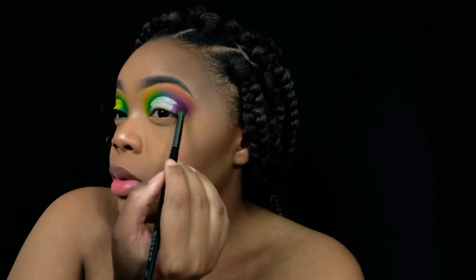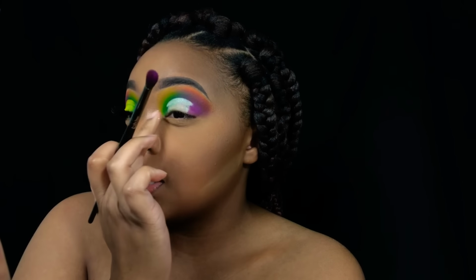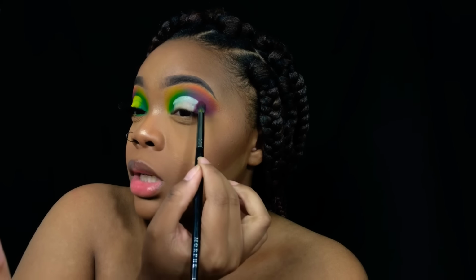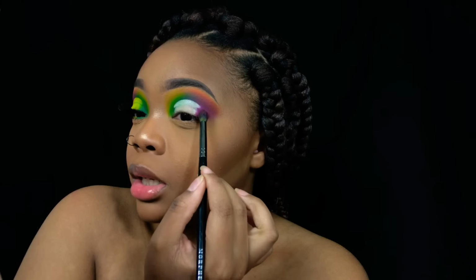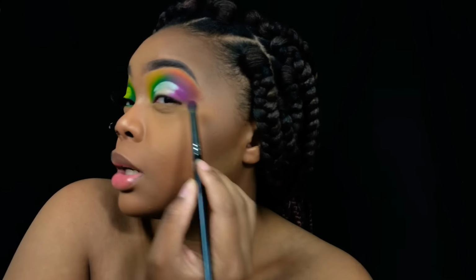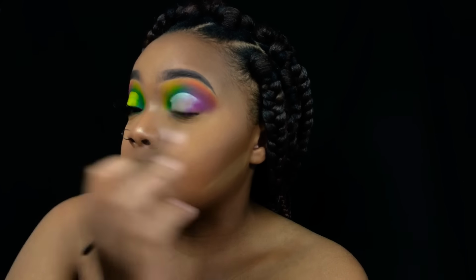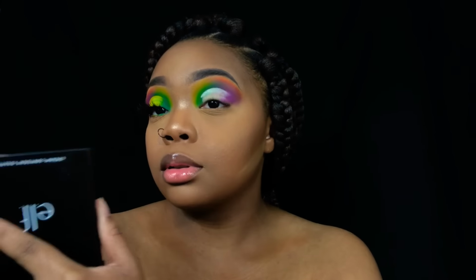So using the same brushes from earlier, I'm going to use the E17 for the purple and the E18 for the green. For this part, you might want to use your finger and tap out the corner, just because when you tap your brush into the color, it's kind of tapping the concealer and it's like transferring it. Does that make sense? Just tap your whole eyelid, to be honest.